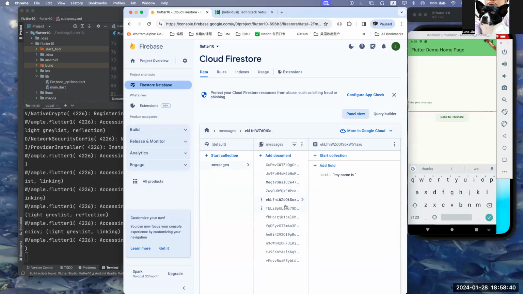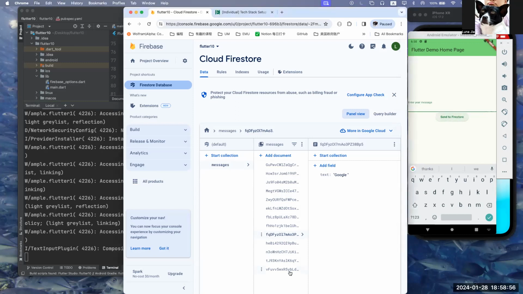That's why everything looks like a password. Okay, here's the Google. So this is on Android. Another one, Hua, send to Firestore. The problem is I don't know which one is the new one. Okay, here, this is Hua, the new one. So this is a demo app.